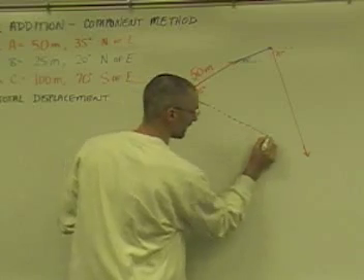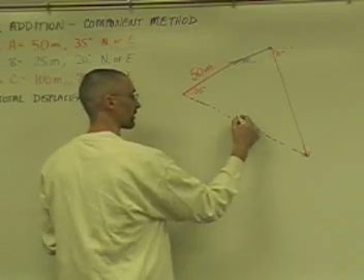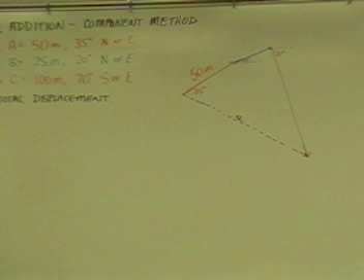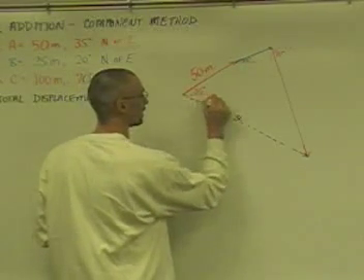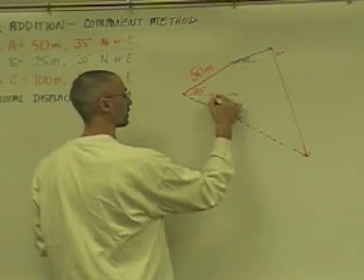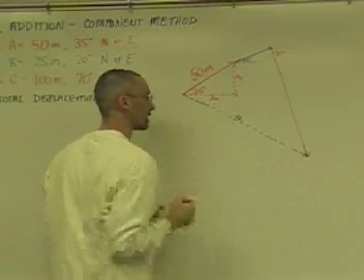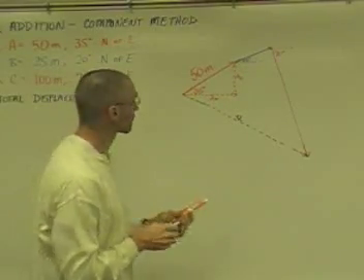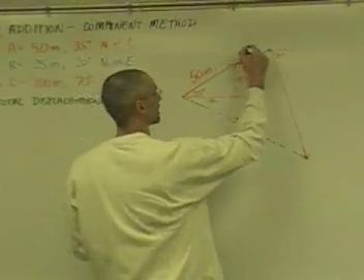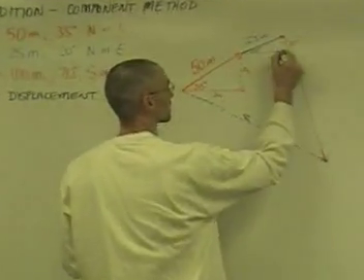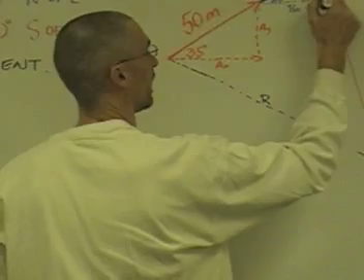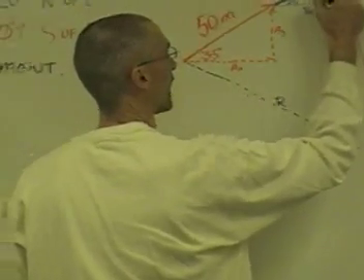We're going to be finding that resultant vector right there. Okay? And so how we do that is we go about breaking each of these vectors into their components. So if we look at vector A right here, it has an x component, which we can call Ax. It has a y component right there, which we can call Ay. Vector B, right here, which has a magnitude of 25 meters, has an x component right here, Bx, and a y component right there, By.